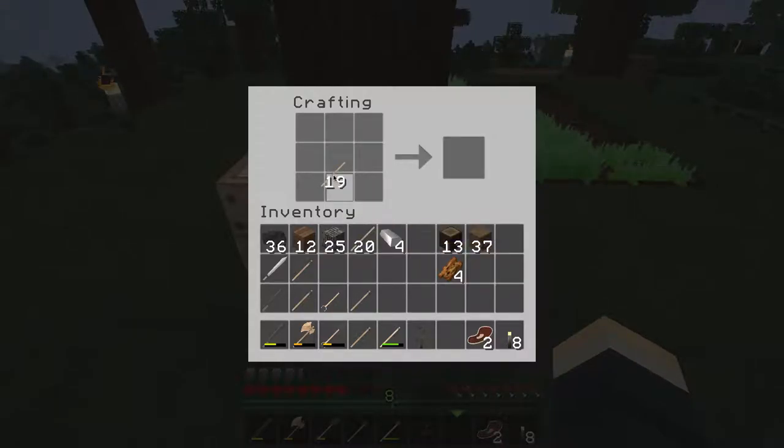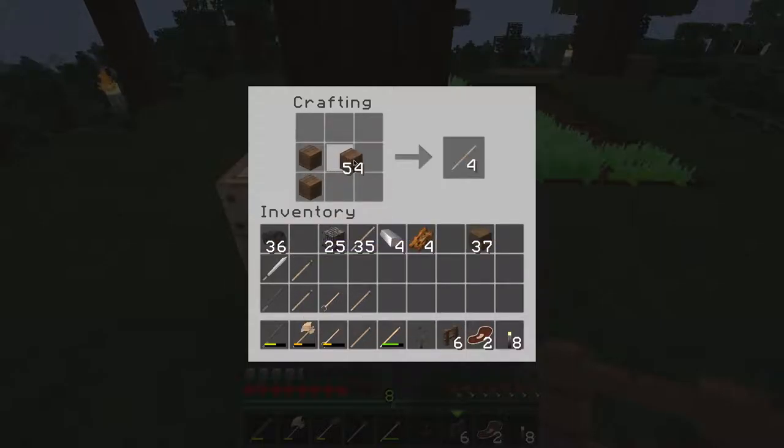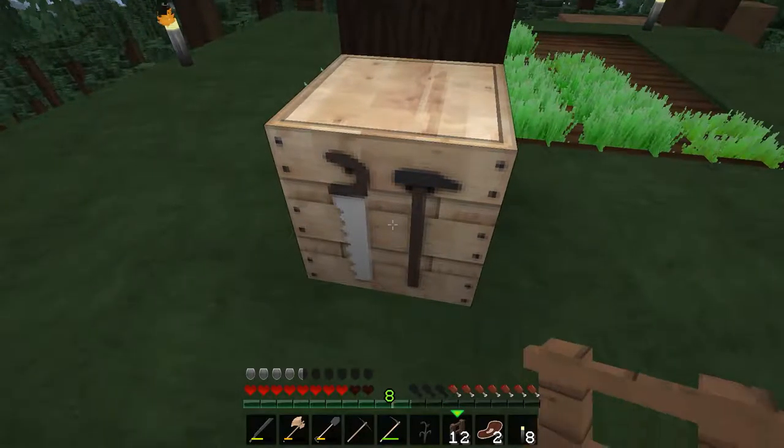I'm not particularly fond of the stone ones, so let's... How many can you get? 3 for those, huh? All right, give me those. Just give me all those back, and yep, go ahead and give me all those, and let's make a couple more just to be safe. 2. All right, that gives me 12 of these.